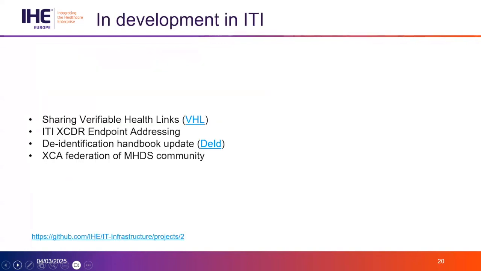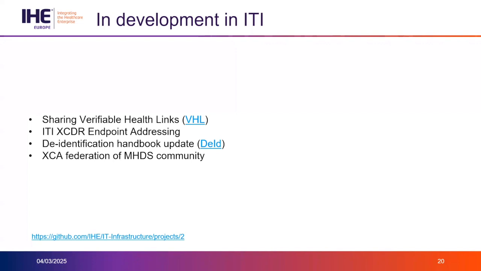All right, so as I said a couple of weeks ago, we had our face-to-face meeting, and we picked up new work items. So we are currently working on verifiable health links, which is a development that is in parallel-ish with HL7's SHL. But it is going to be adding a different way of providing a trust framework, where the Smart Health Links is based around an OAuth interaction to retrieve the information, or a non-authenticated one, because it doesn't really define that.